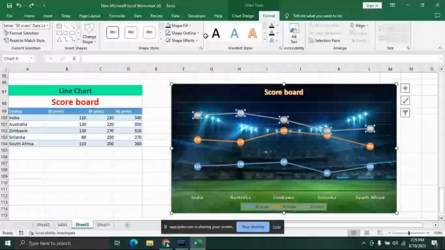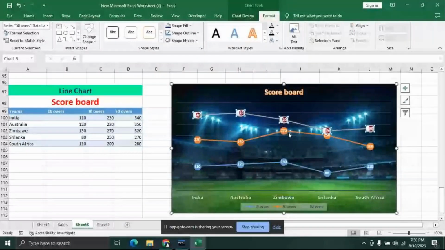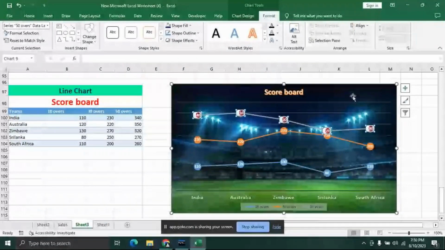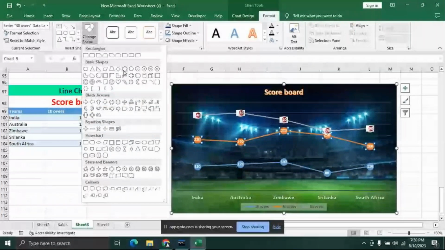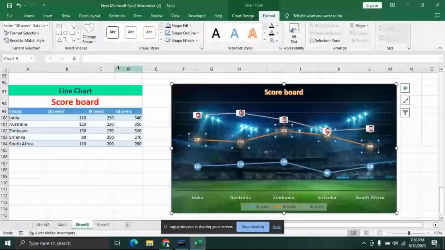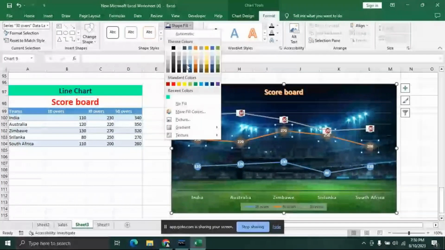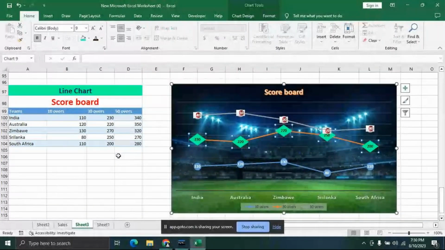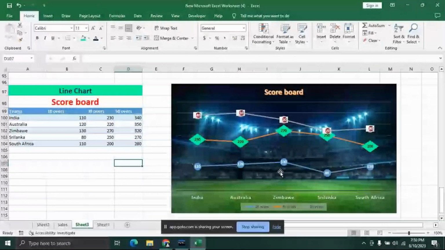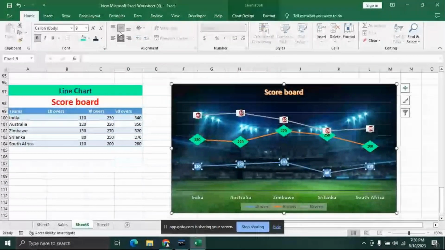Okay, now you can see it is showing with the numbers also. Likewise, we can change the shapes. I can change the shapes in this way, and I can change the colors for this. I'll take suppose this color. You can see I can even do dark, so I'll take a little darker so it will be visible. So understood? We can also change the shapes and shape designs, all the things.